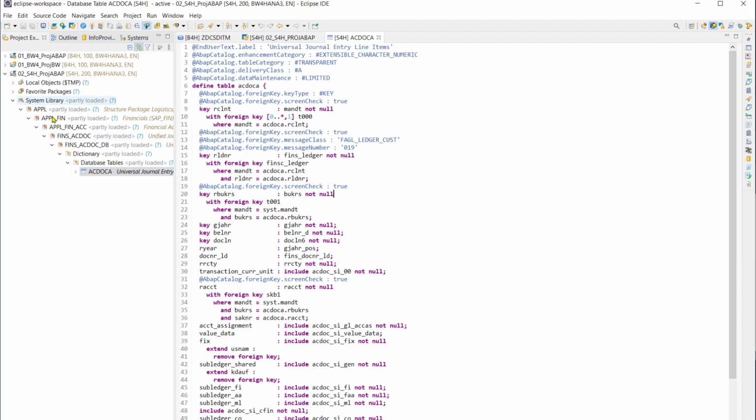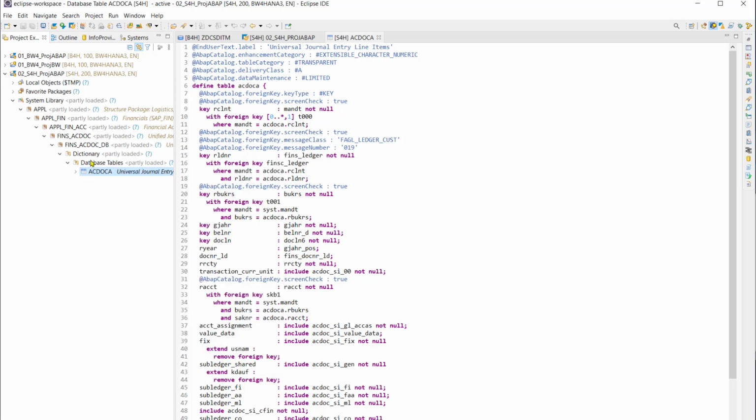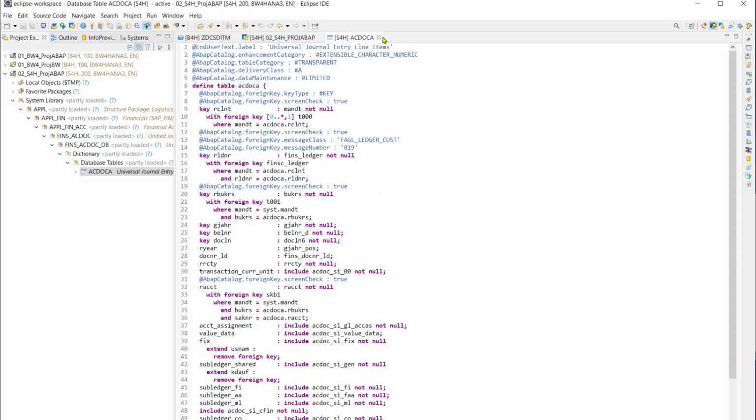So it will show you exactly where it is housed, and you can of course add this to your favorite, right? I can right click on maybe this particular package, and I can say that I want to add this to my favorites package, so that every time you want to see all the financial related tables, you can directly come here. So this is the definition.